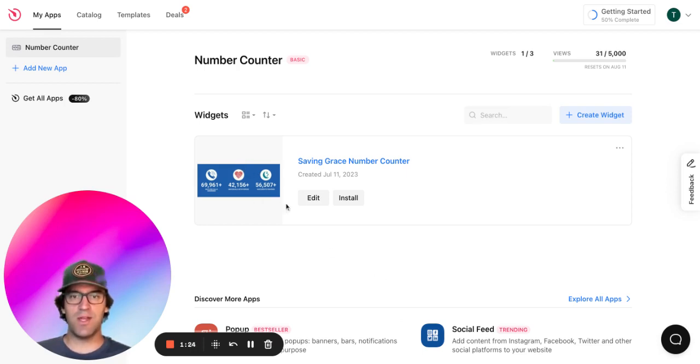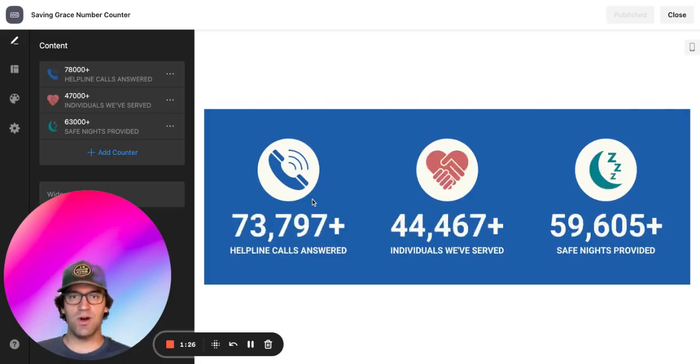So as we look here at the widget section of Elfsight, we can see this little number counter that I've created. I'm going to go ahead and click into install. And you can see now this is a real-time snapshot of how this number counter is going to appear within the section of my home page on Squarespace. So the nice thing about Elfsight is that you can customize the background color. You can upload your own graphics and images here. And then you can also set the colors within those images as well. So basically what you see here is going to mirror exactly what displays on the web page.